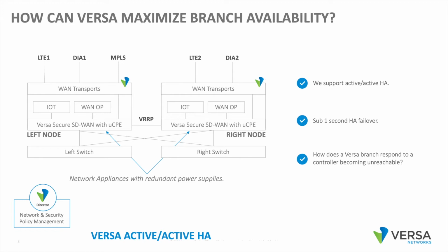All the branches are subordinate to a Versa controller. A given branch can point to up to 4 different Versa controllers for high availability. So if any single controller becomes unavailable, the site is still up. And even if all the controllers become unreachable, the site remains up, and that's configurable for up to 11 days. So even in the event of all controllers becoming unavailable, the site can remain up and happy for up to 11 days.